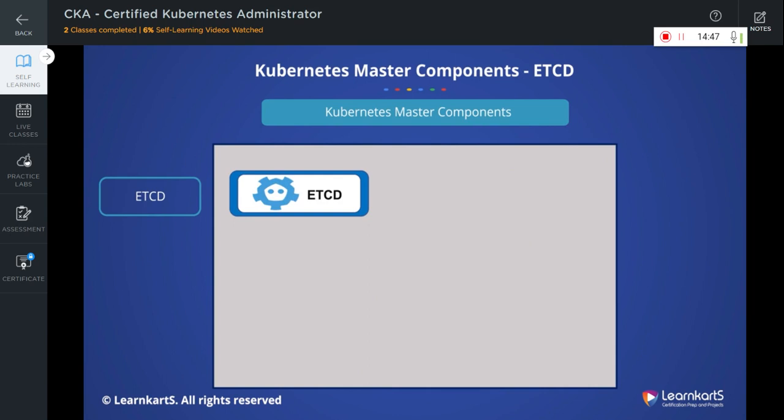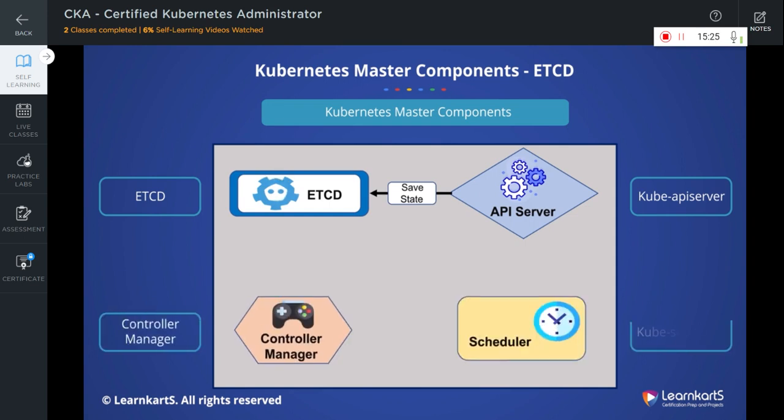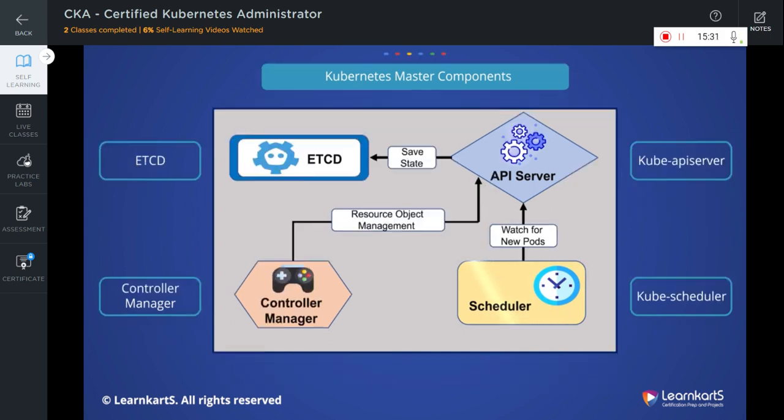We'll go a bit deeper into each of these components, but let's understand that it is a key value pair database system where Kubernetes stores anything and everything it needs to store to be able to run and maintain things, right? And then the API server, also known as Kube API server, can talk to etcd and retrieve the information or save the information. That's the only channel through which you can interact with etcd. No other component within Kubernetes can interact with etcd. So you have to interact via the API server. And then there are two more things, controller manager and scheduler. We'll talk about them in detail in our upcoming slides. So let's go deeper into that.